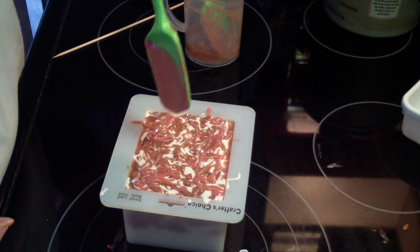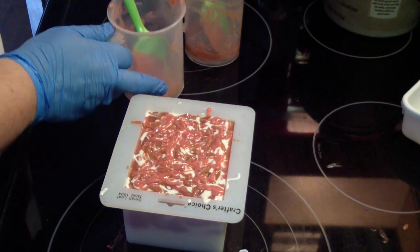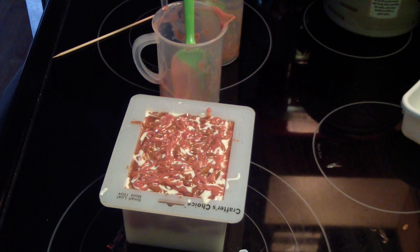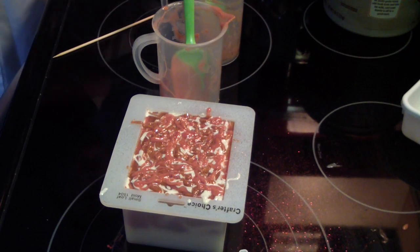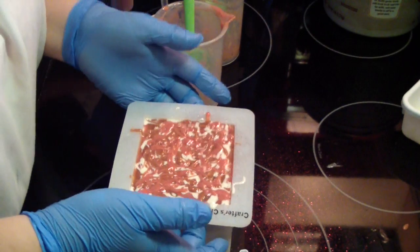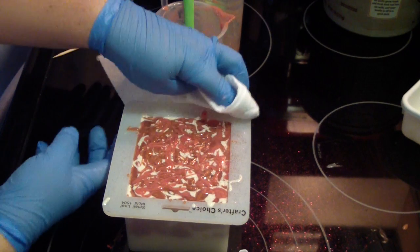Glad y'all decided to stay. Yeah, me too. She's picked ruby red glitter. Ta-da-da. That is so pretty. It is.